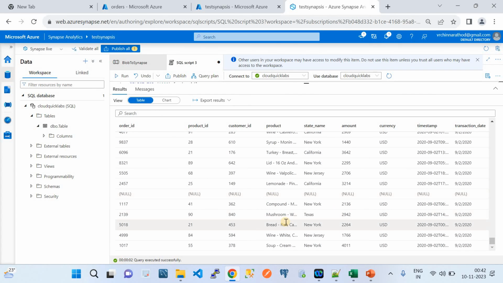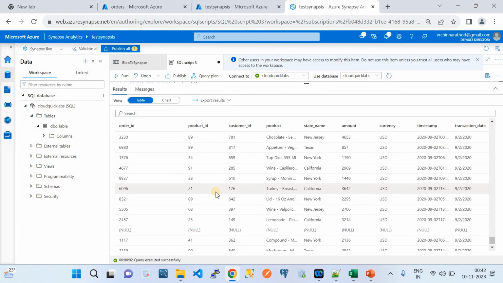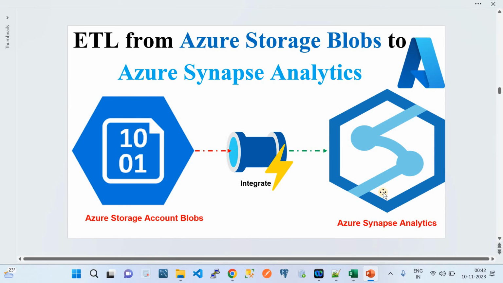All right. So with this option, the advantage here is that you have loaded the raw data into structured data. You extracted from the Azure Storage Blob, then you refined it, and then you put it into the Azure Synapse Analytics. You transformed and loaded it into Synapse Analytics, where you can do enterprise grade analytics on that particular data using tools like Power BI, or you can natively explore within Azure Synapse Analytics and get the required business value out of it.